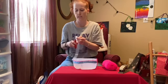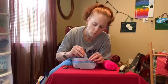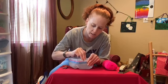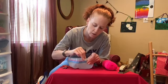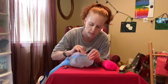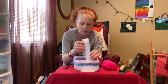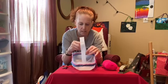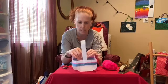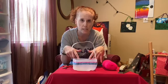I still didn't get this narrow enough. So slip it in. You're going to slip it in under your yarn, as far as you can go under your yarn without it showing underneath. Okay. And then you're going to do the same thing on this other side. Really easy. All right.